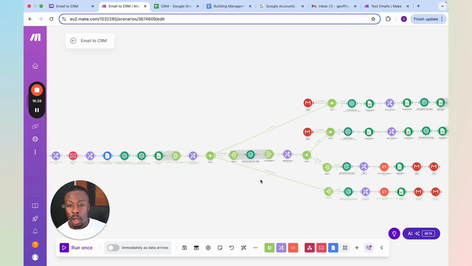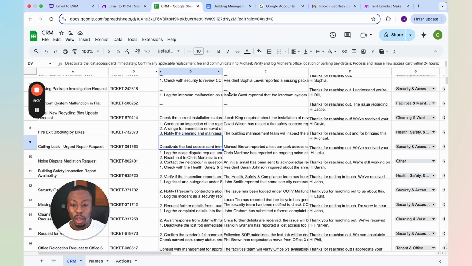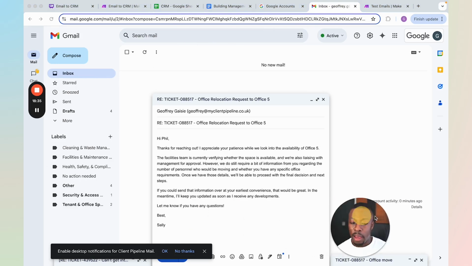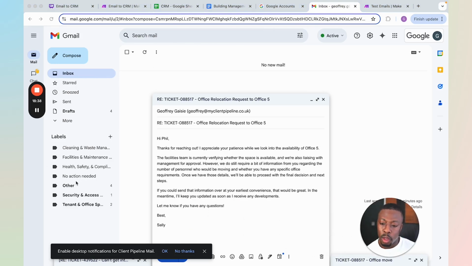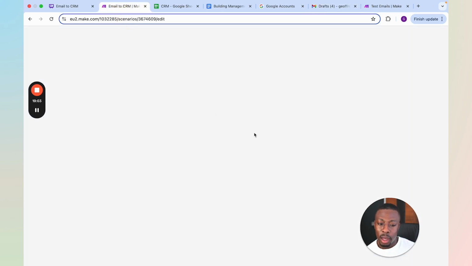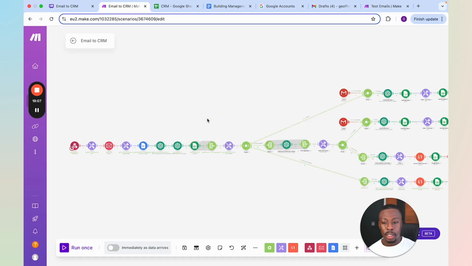And so look, this is working really well. You can see obviously how you'll get all your data in your CRM. You would still have a clean inbox. You would have everything naturally go to the folders you want them to, and then you have some drafts that you could literally pop in there and just press send or tweak, but already kind of done for you, so saving so much time. So without further ado, I'm just going to go through step by step exactly how I built this and how you could implement this in your business. Again, the automation itself, the blueprint, is entirely free to download. So let's get into that.